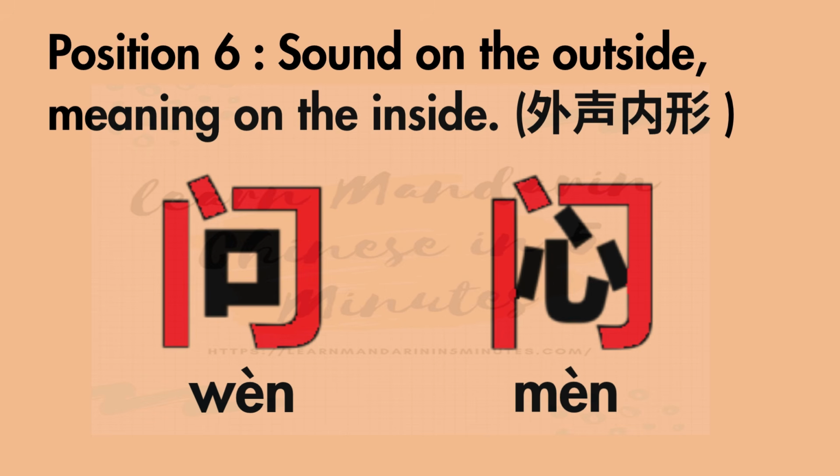问, the megaphone outside is the component 门. The character 门 is pronounced 闷, which is very close to 门. The megaphone is shouting the sound clue. The secret core inside is 心, heart. This is the meaning clue. The feeling of being bored is an internal emotional state that comes from the heart or mind.